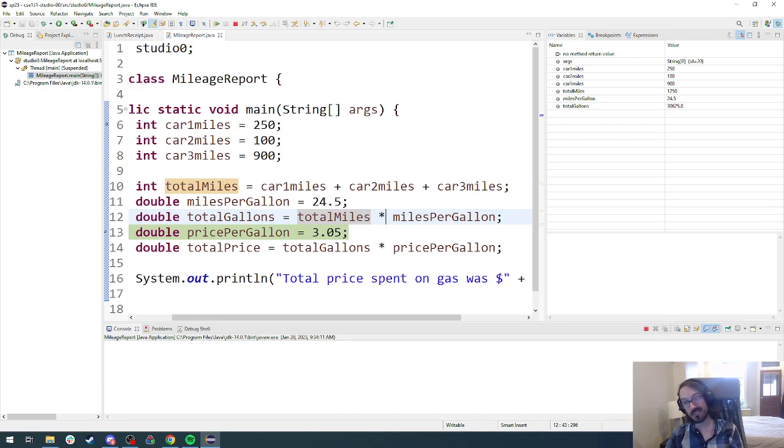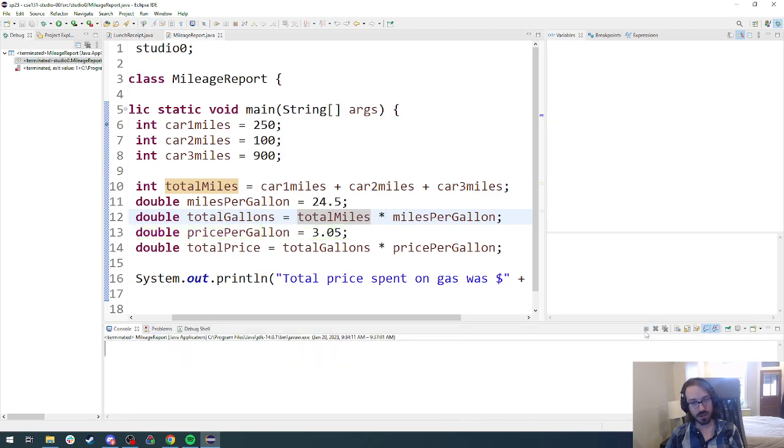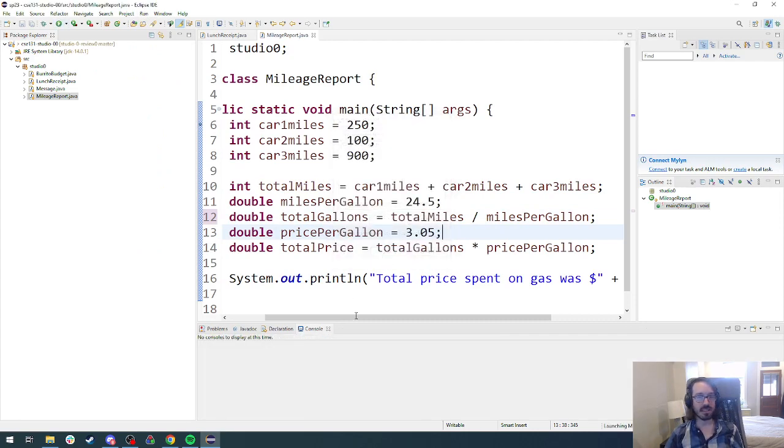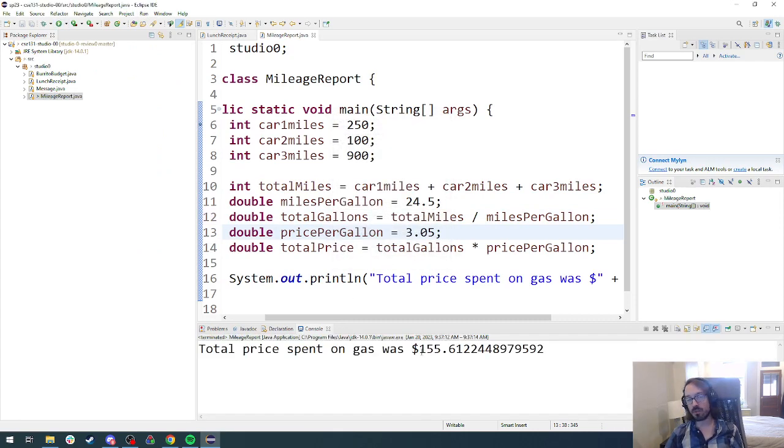So even though I'm just making a very small change, I'm going to click the red square here. And you can change it in this perspective, or you can switch back over to the Java perspective and just switch this to be division. If you want to run it through the debugger again, you can, or you can just run it and see if the value that comes out now seems more reasonable. And you'll see that now I got $155. So that's good. That's a lot more like it, right? For 50 gallons of gas, that seems about right.